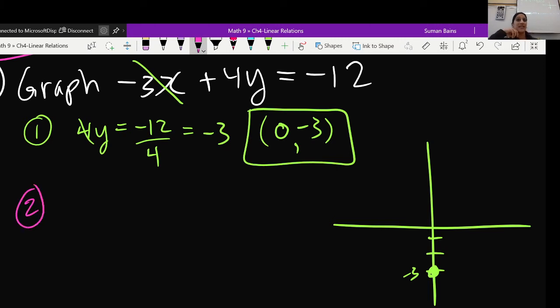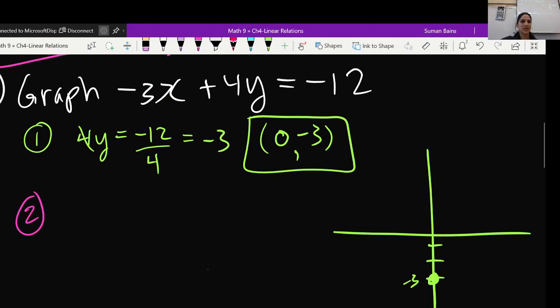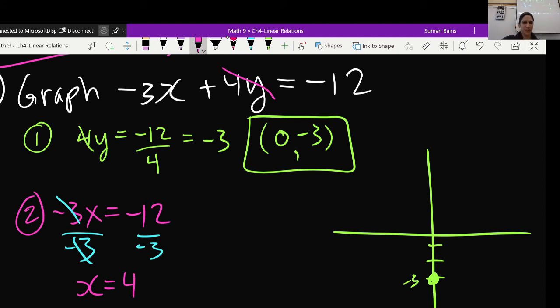Then let's do step number 2, which was find the x-intercept. And how do I do that? Plug in 0 for y. I'm skipping a step there after I just finished telling you not to skip steps. But are we okay with just that first one? Because it's just a 0, I can rewrite this to say negative 3x equals negative 12. We're going to divide each side by negative 3, which would get rid of this. So what is x equal to? Positive 4. So if I want to write this as a point, what is it? 4, 0. 1, 2, 3, 4, and 0.